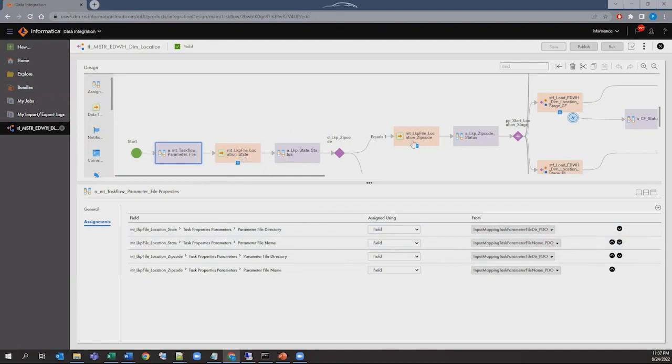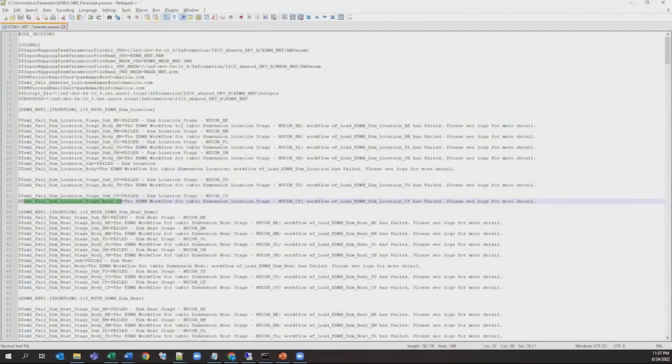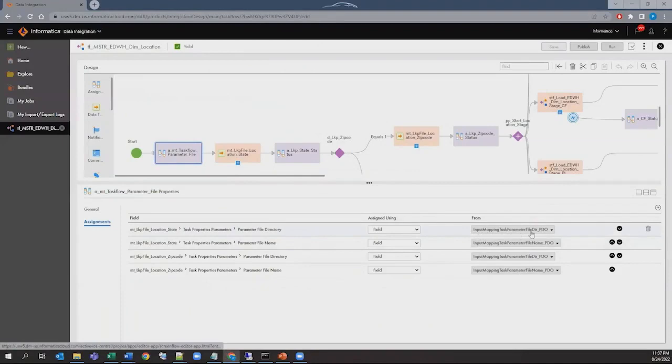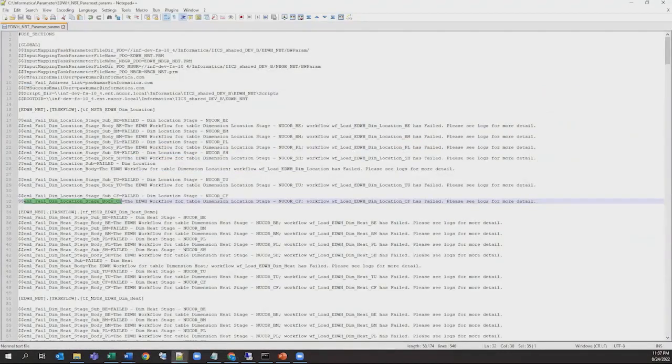Similarly, there is another data task to which we have done the assignment from here. In both cases, we have just passed the parameter name here, and for this parameter, the value is assigned in the parameter set file. So the input mapping task parameter file dir is over here.